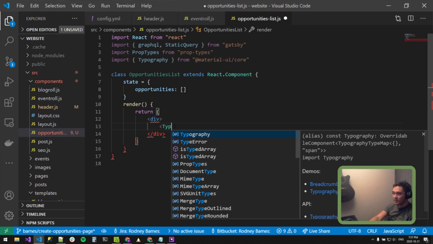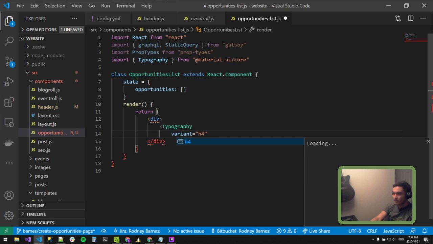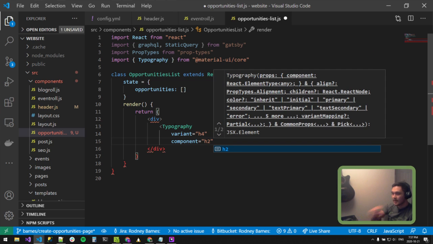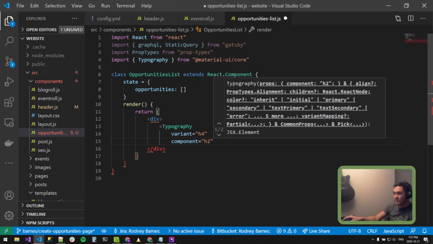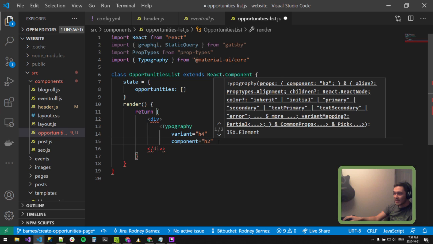So all I want to do is have a Typography component. What this is doing is I'm saying you're going to display an H2 tag, but you're going to style it like an H4 tag.